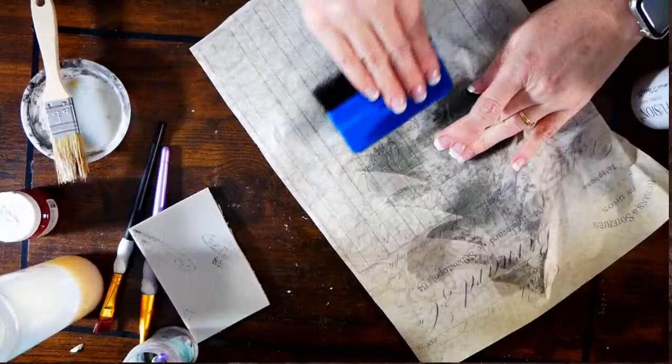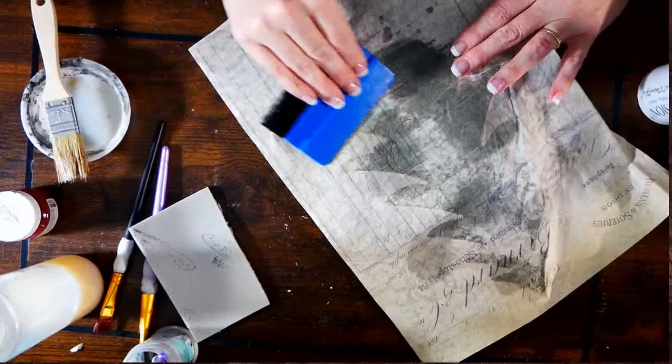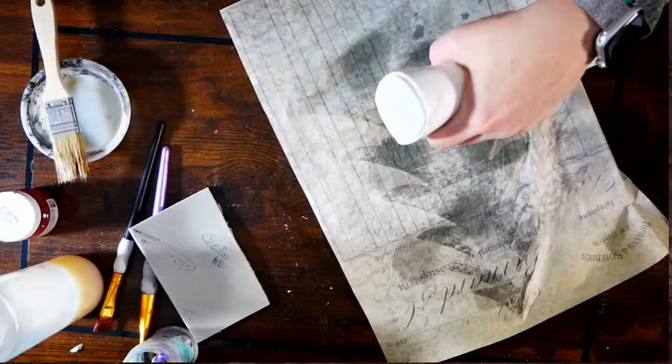So I added a little bit of that, and I'm spritzing it just a little, baby. Spritz it too much to get the wrinkles out. But if you do too much, it will cause it to rip. So be careful if you're going to do that. I know by experience. You guys can see the color coming through.